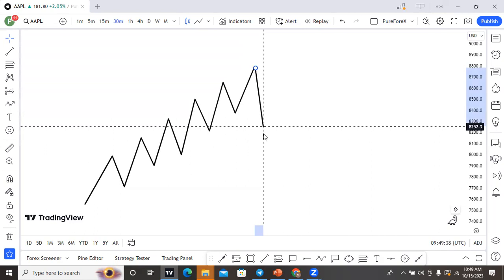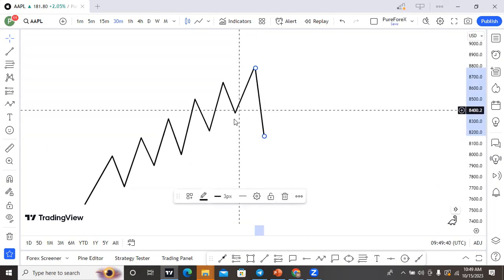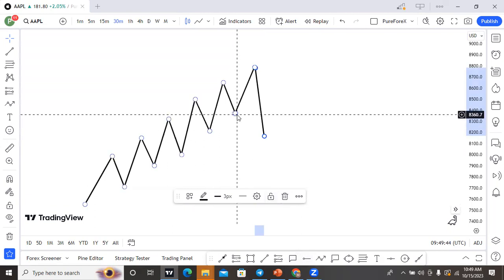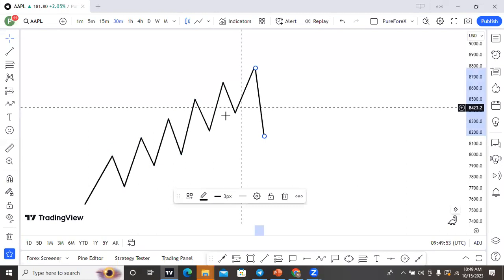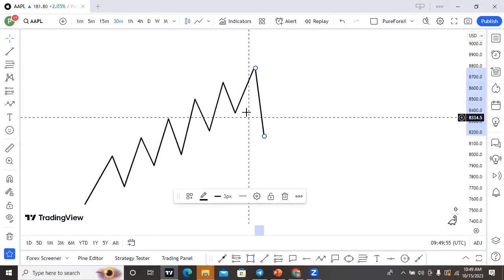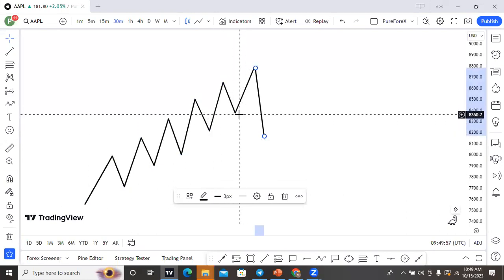But the market rather breaches the previous higher low. When this happens, it is called a change of character according to the smart money people or the ICT people, but I call it the breach of the Dow theory. When this happens, we say the Dow theory has been breached. It is at this point that a QM arrow is created, because a QM arrow is a reversal setup, which means a QM arrow tells us that a trend reversal is imminent.